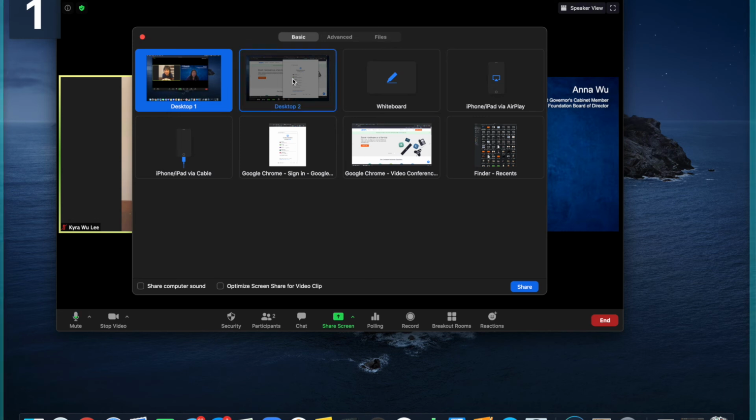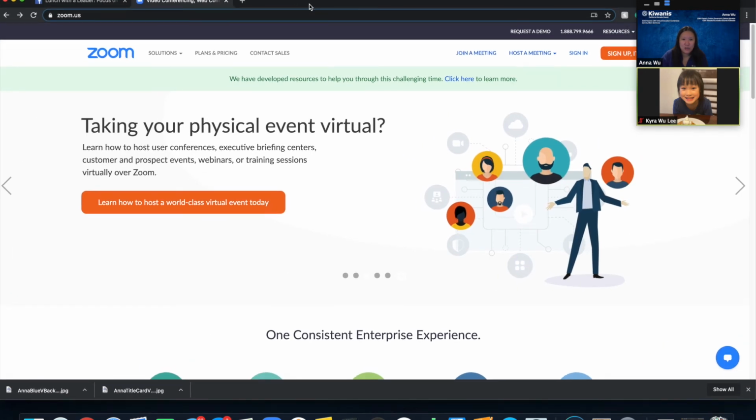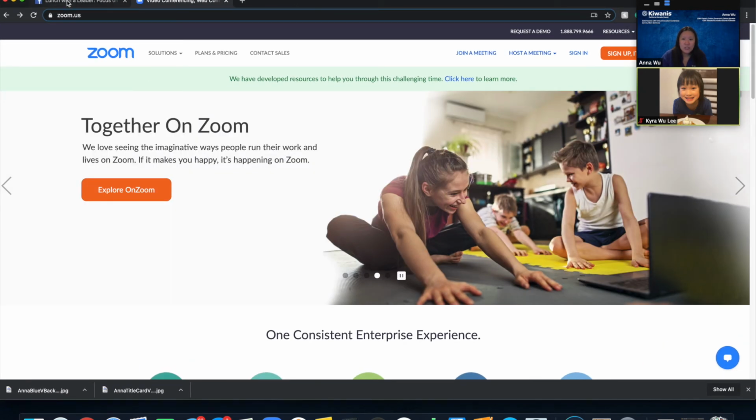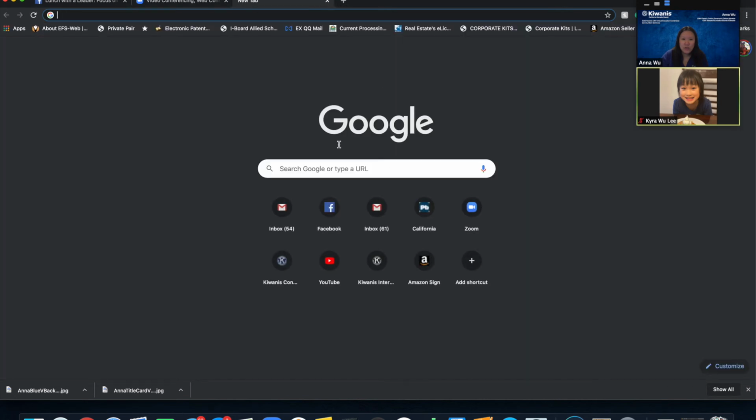So if you click your desktop, the great thing about it is you can bring things in and out of it, and it will share. So for example, if I was to share this browser, so this is the browser that I'm sharing right now, if I was to click over to this browser, or if I was to open a new browser, they wouldn't be able to see that.